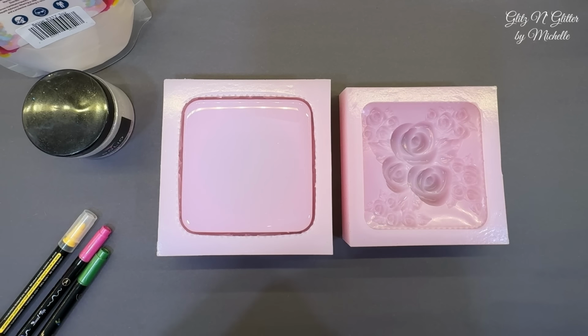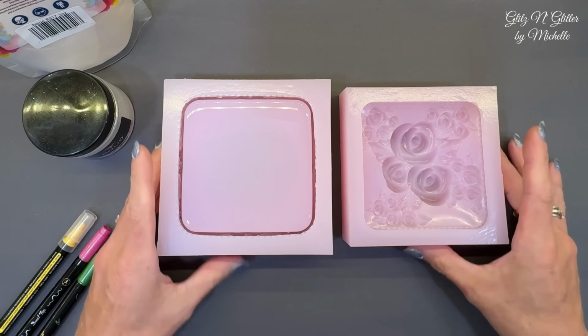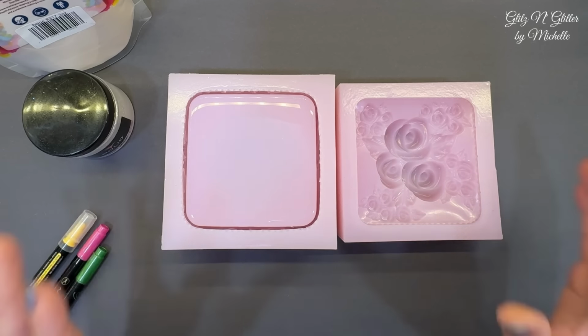And she wants the leaves, of course, in green. So those colors have special meanings to her and they represent her loved ones. So I'm going to get started.